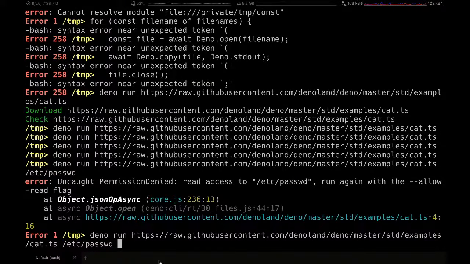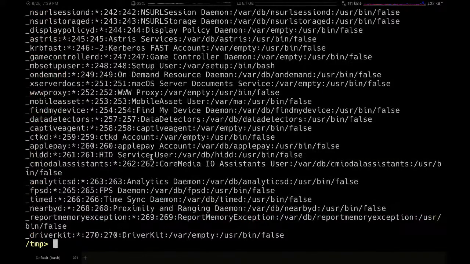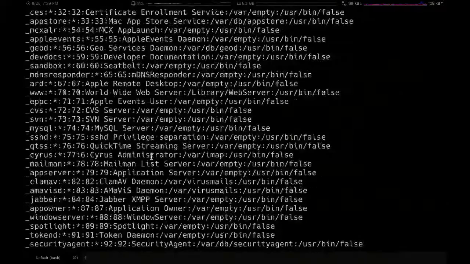If we're really careful about it, we can really kind of control access to the system. Kind of in the same way that with the web browser, you can share your camera. You can have the website get access to your video feed, but you have to opt into that, right? So I like this permissions model where you just opt into stuff. And so in order for this program to actually be able to access this file here, it needs allow read. And there we go. It printed out EDC password.